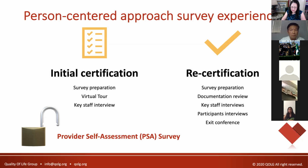And after that, the surveyor conducted individual interviews, and all the interviews were scheduled via Zoom. They interviewed the administrator, the program director, the RN, social worker, and activity coordinator. For the initial certification, they want to see how you will practice once the congregate services are allowed. So they still concentrate on the services and the qualifications and everything related to both. They actually focus on the congregate setting, and also ask something about the TAS as well. So we need to have both prepared for that.